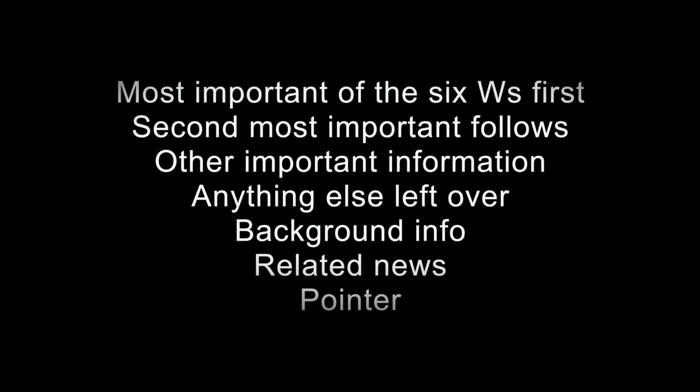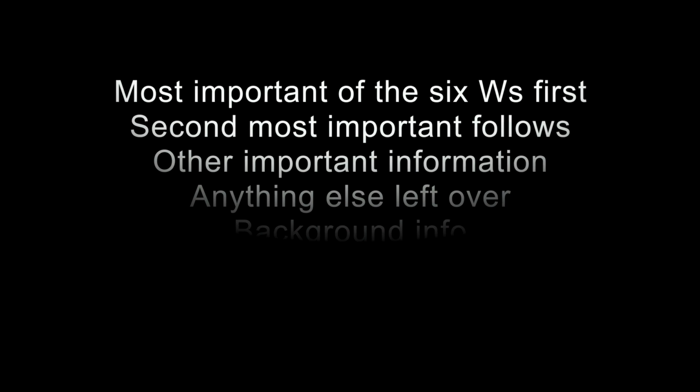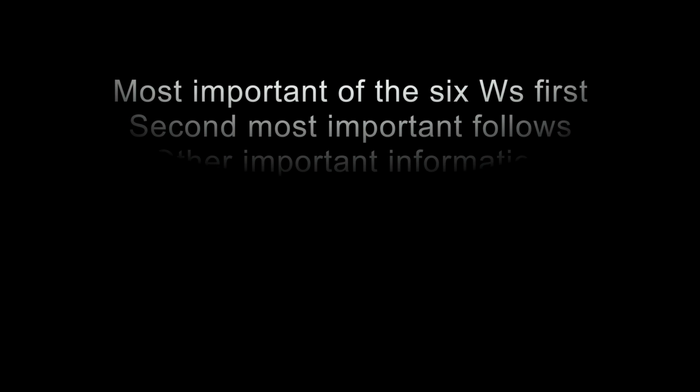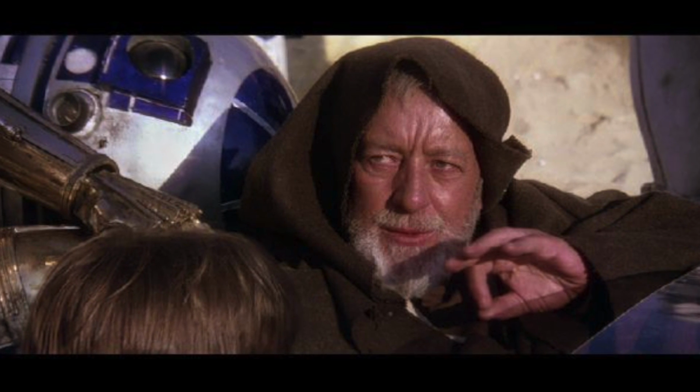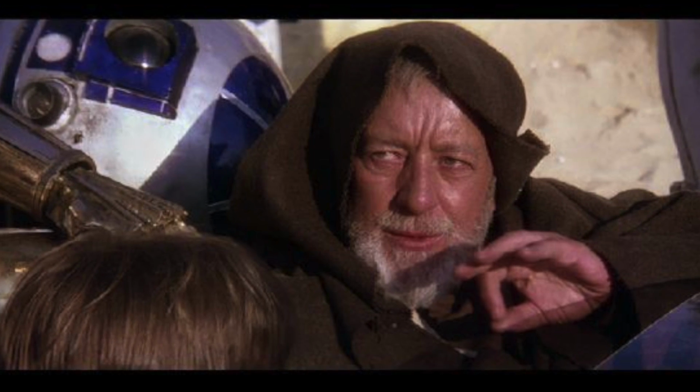The inverted pyramid was vital in the old days because you could cut a story from the bottom. It is even more important online because most people want information quickly. They prefer not to scroll or need to be convinced to scroll. That means you need to convince them in the first few words and sentences that this is a web page in which they should invest time and effort. In general, the most important things involve who and what.